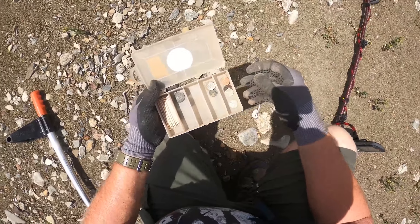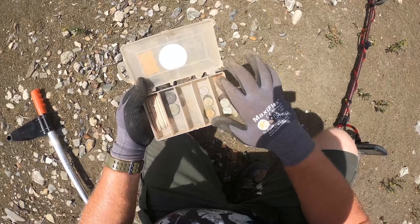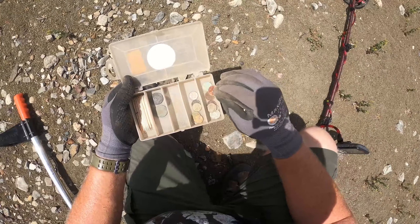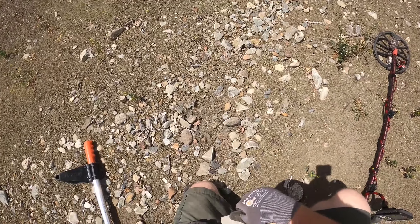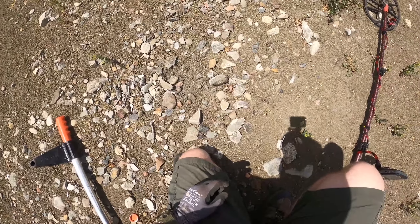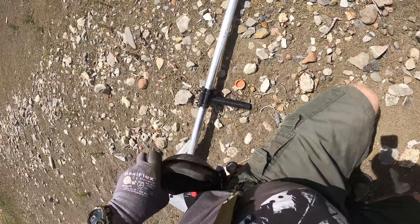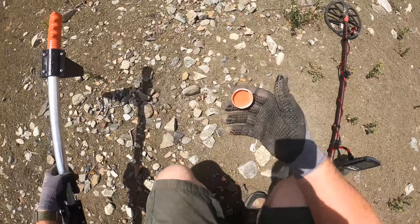Just to catch up with you guys — that's where I'm at so far. I've got a couple quarters, doing pretty good on the dimes, looks like six dimes and a bunch of crusty pennies. This one here was a surface find up near camp. Not doing too shabby so far. Digging a lot of campfire slag, pull tabs, bottle caps, stuff like that, but I am getting a little bit of coinage. Hopefully we'll pop a ring or two — that's what we're looking for. And there's surface trash out here everywhere too.